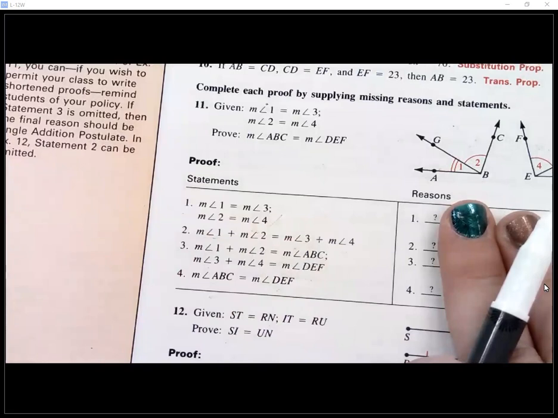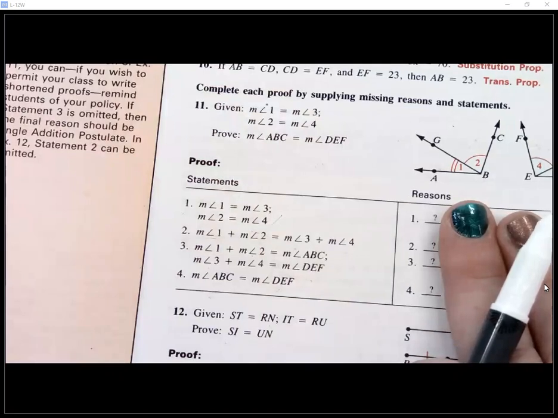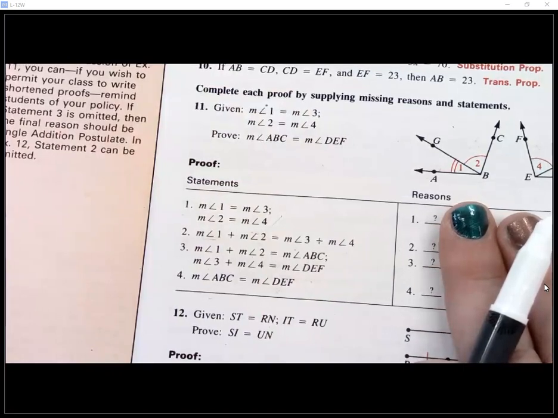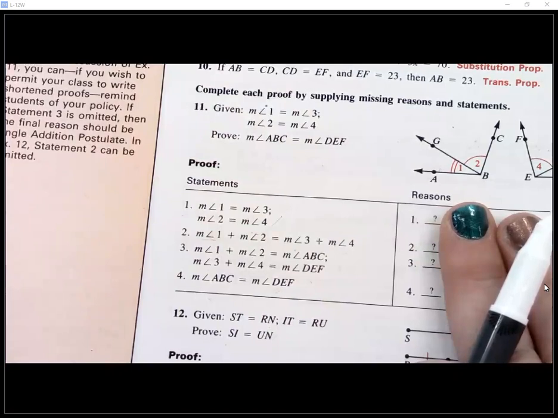So, for example, if the given information was that angle A was 90 degrees, well, if an angle is 90 degrees, doesn't that mean that it's a right angle? Yeah, so then I could say in my next line, angle A is a right angle. How do I know that? Because the definition of a right angle says that its measure is 90 degrees. So there would be me using a definition as one of my reasons to back up what I'm claiming.